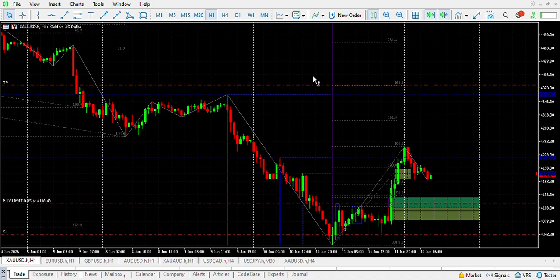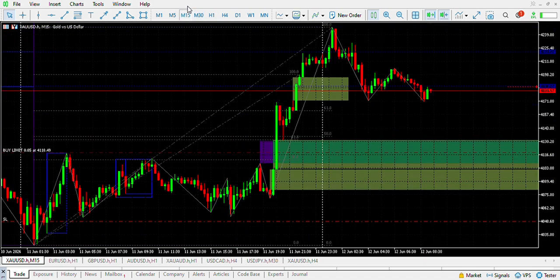So what I'm waiting for basically now is to let the market form a structure going down. It has broken out here and here. So I'm expecting it to move from high to low, give me a lower high, a lower low, a lower high, a lower low into this fair value gap. And then what? Give me a breakout of this structure I formed going down as my second confirmation, and then I'll place my second entry. For now, that is what I'm waiting for. This is my second entry, and then I have this.